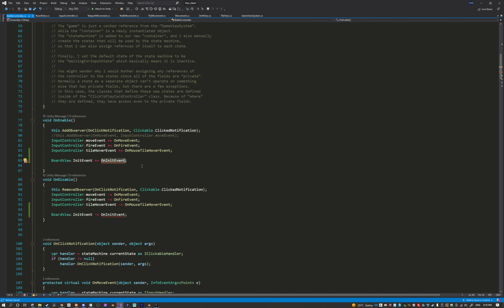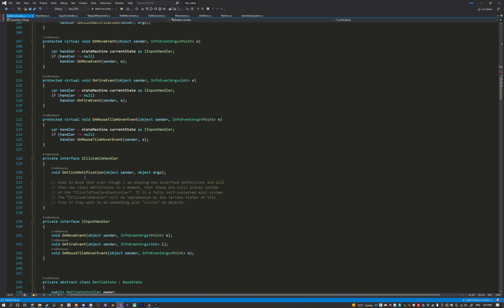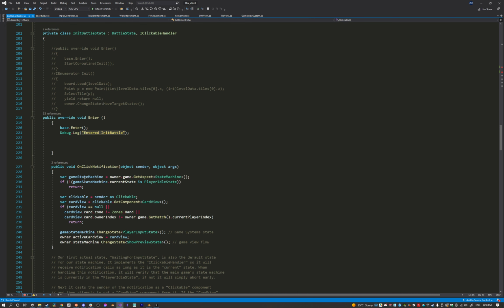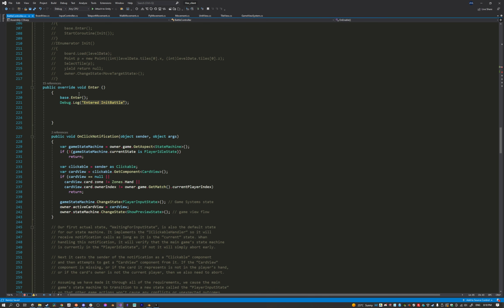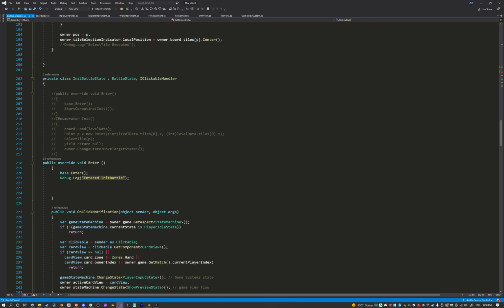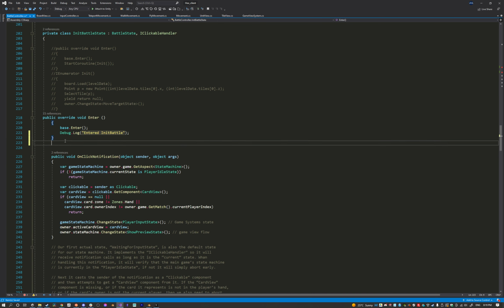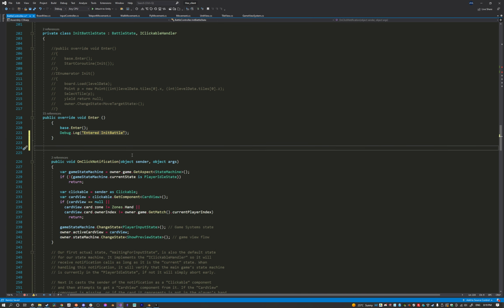So now I don't know if I could do that within. I probably could do that when it's inside of the init battle state. I don't know though. Maybe not. Let's try. Void this.